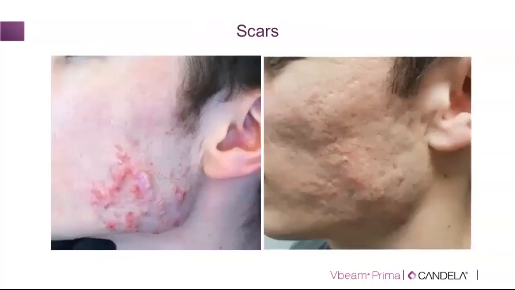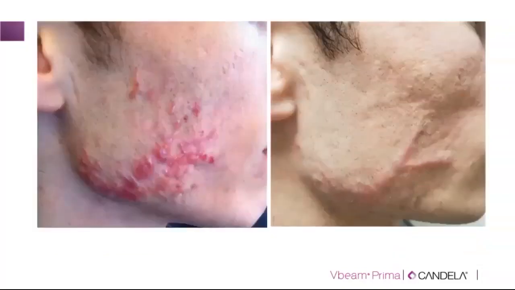Scars that are hypertrophic or keloidal, because you want to get deep, this is where a large spot size of the 595 can work very well, and thereafter, once the scars are flatter, you can use a somewhat smaller spot size. But the large spot size in this case will allow for good depth of penetration. And often here there will be a combination of approaches, but the Vbeam Prima will work wonders in this case.